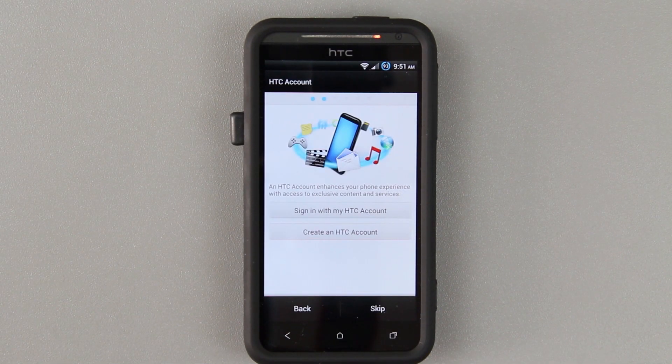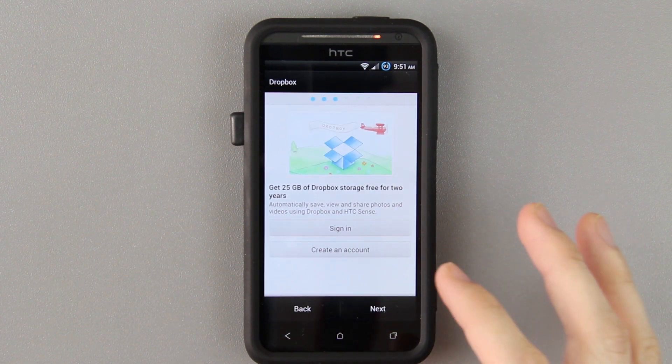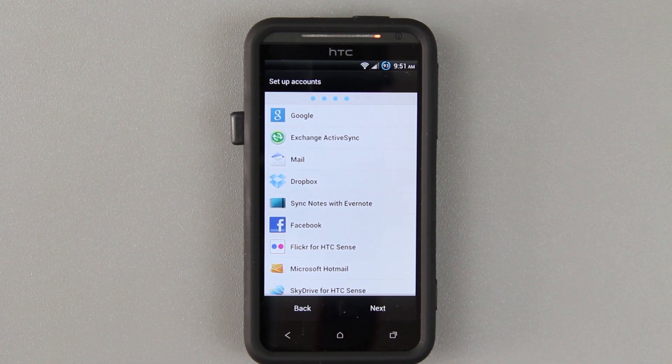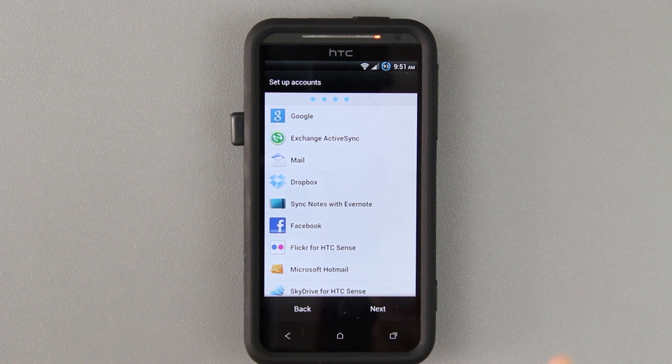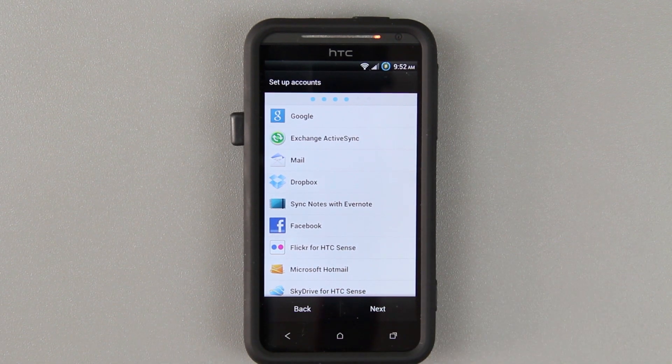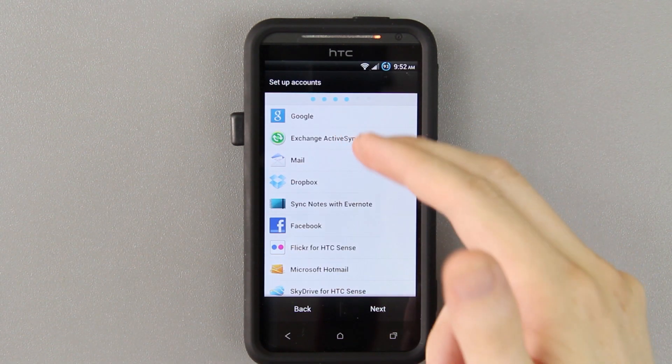I pressed Skip — I use Titanium Backup. Also make sure with Titanium Backup that you're not going on a restore spree. Only restore stuff that would take you absolutely forever to earn back — like if you've gotten really far in a game and want to restore that progress, go ahead. But something like Ad Free, ES File Explorer, or anything with just a couple of options you can set within 4 or 5 seconds — do not restore that. Restoring that can cause conflicts, apps to force close, and things simply not working. Only restore stuff you know you can never get that far again or would take a year to set up.